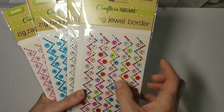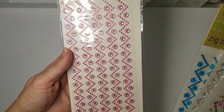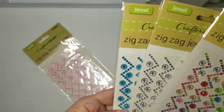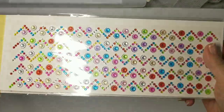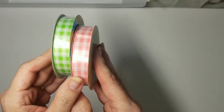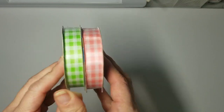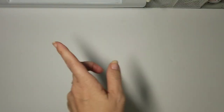The first thing I picked up were the zigzag jewel borders. Before they had them in stripes, which they still do have. I got these in pink — I think they're just so pretty and easy to add detail down any card. The blue, silver, and rainbow — that just screams summer, spring. Love it. I also got some more of the Easter ribbons, just pretty satin plaid. Not everything is a $1.25, but certain things are.